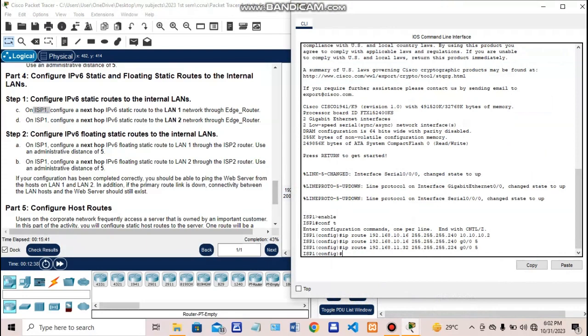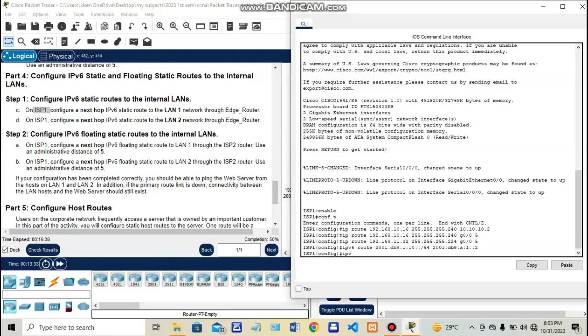So let us type ipv6 route, and its address is 2001:db8:1:10::/64, then 2001:db8:A:1::2, then press enter.